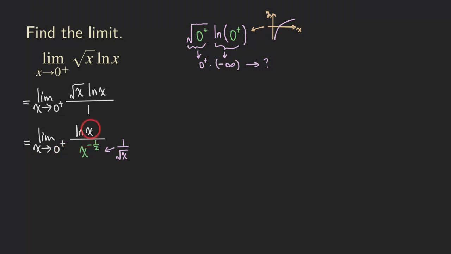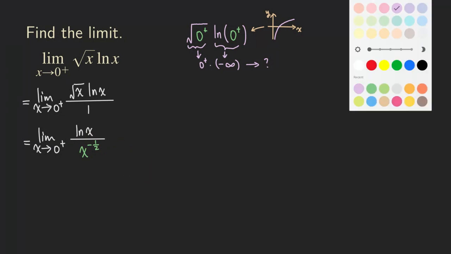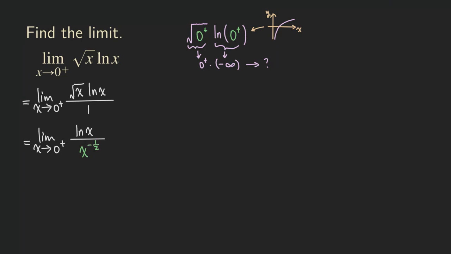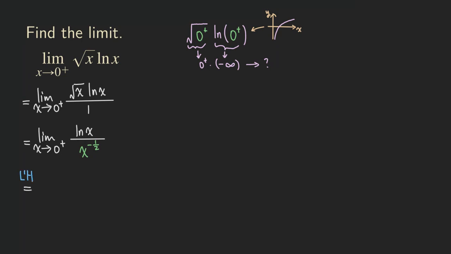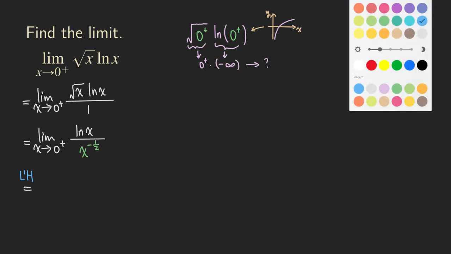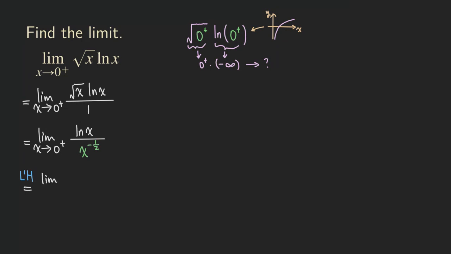And so see what's going on here? You have the form of infinity over infinity. And actually the top one is negative infinity, but the sign does not really matter here. We can apply L'Hopital's rule in the next step. Okay, so we are going to now apply L'Hopital's rule. And just like usual, I'm going to put an indication here that I'm using L'Hopital's rule.